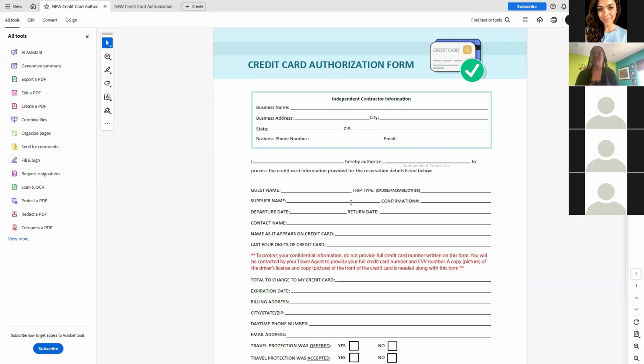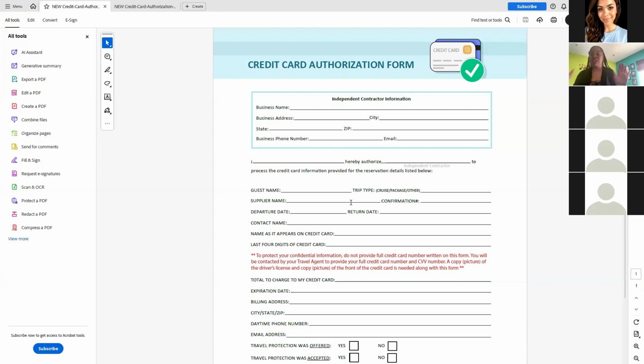This red section is very important. Molly, you alluded to this earlier. Picture of the credit card and also a copy of their government issued ID. So this would be a passport. This red section is asking for a passport or driver's license and a copy of that credit card, front of that credit card.